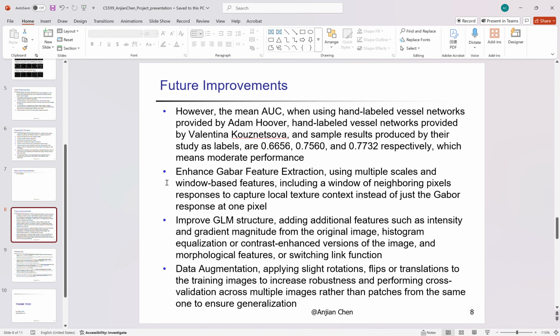However, the mean AUCs of the entire dataset are 0.6656, 0.7560, and 0.7732 respectively, which only means moderate performance.